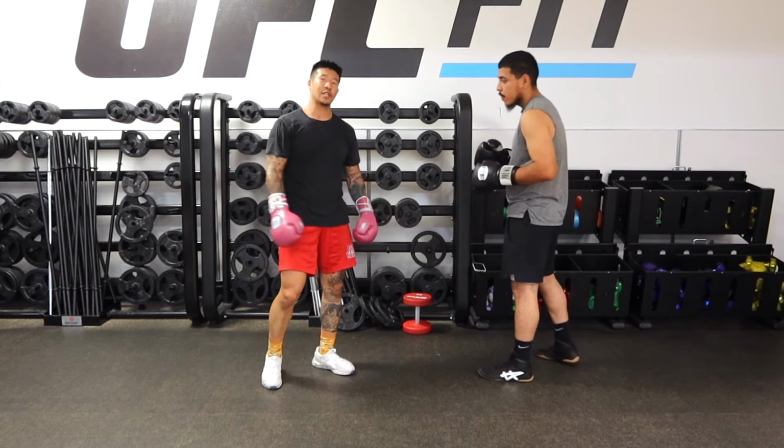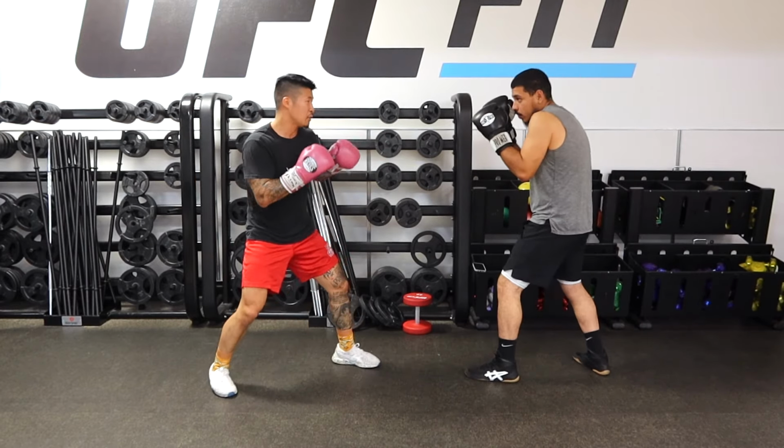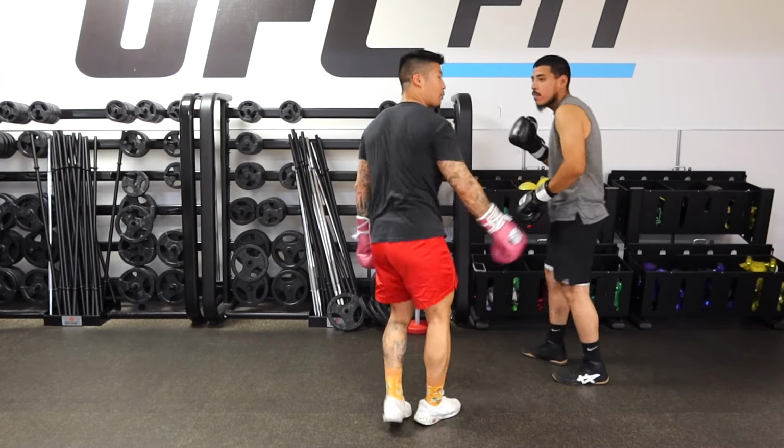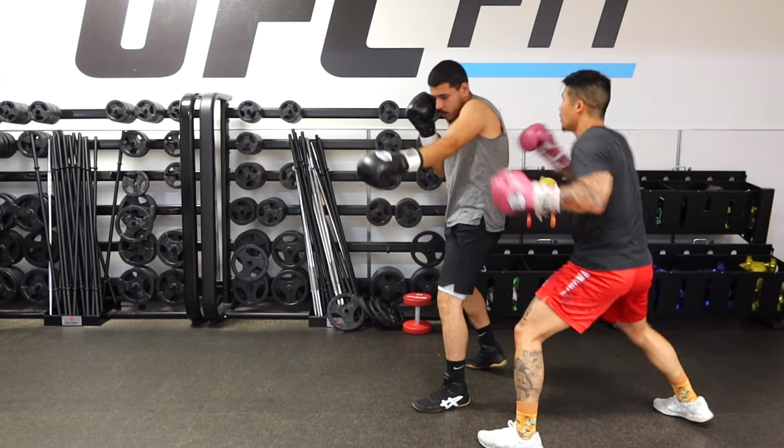The next thing that you can do is feint, then slip and step to that same side. This is going to be really good if you notice that they're trying to counter punch you. They're trying to counter punch me. I'm going to bait them with my right hand by feinting, and then I'm going to bow, bow, bow. So again, I'm going to feint, roll under, bow, bow, bow.